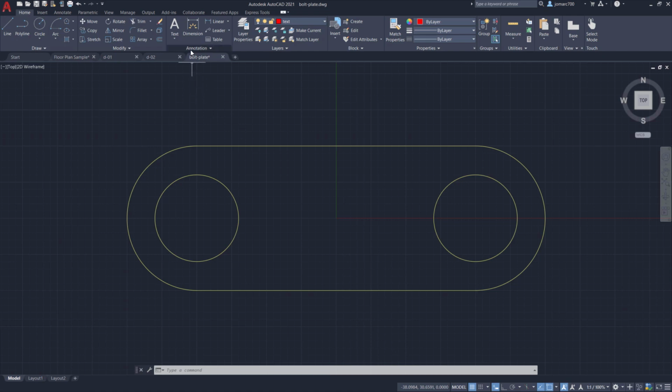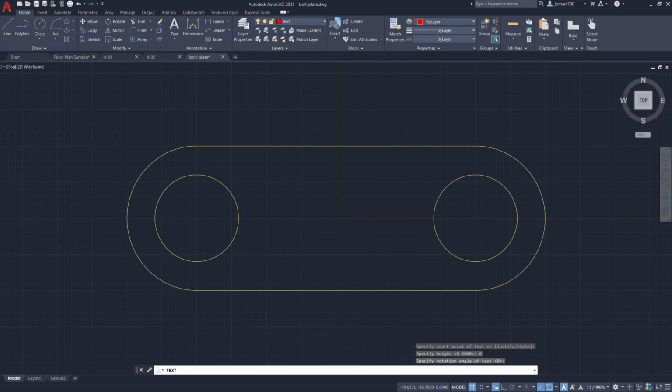Next, let's drop in some text. Let's start off by heading to Annotation, specifically under text, and first create a single line text. So moving here, specify the start point of text. I'm going to drop this somewhere around here. Next, we are now prompted to enter a height. So I'm going to key in 6, hitting enter, and whenever this appears, simply leave the default so the orientation of the text is horizontal.